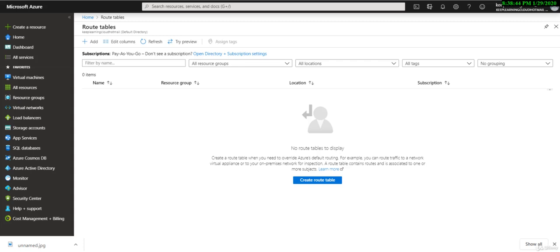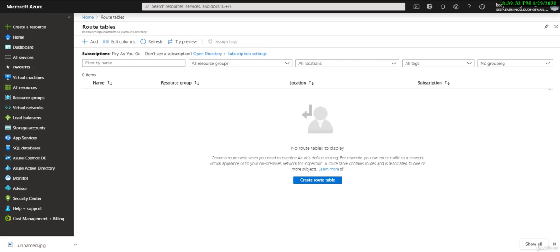In these situations where you want to customize the way Azure routes the traffic, you might choose to configure a user defined route, also called a UDR. UDRs control network traffic by defining routes that specify the next hop of the traffic flow. This hop can be a virtual network gateway, virtual network appliance, or a virtual network or even internet. Each route table can be associated to multiple subnets, but a subnet can only be associated to a single route table. Keep in mind there are no additional charges for creating route tables in Microsoft Azure.